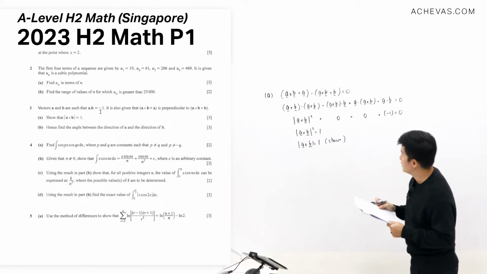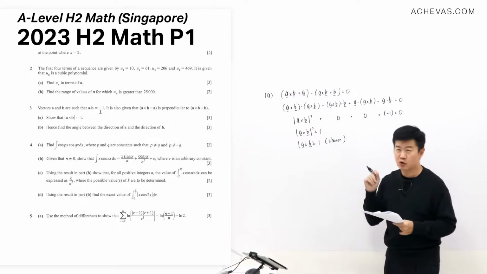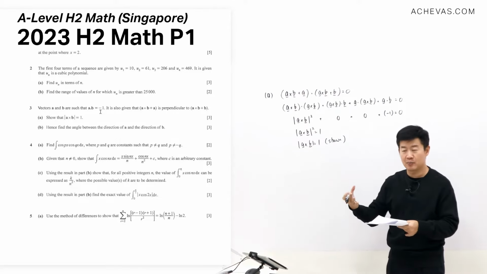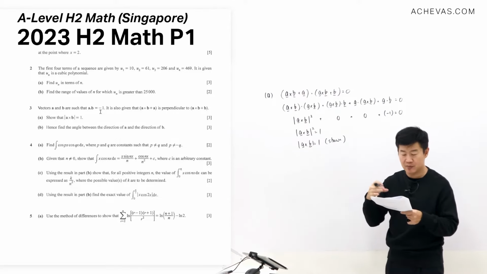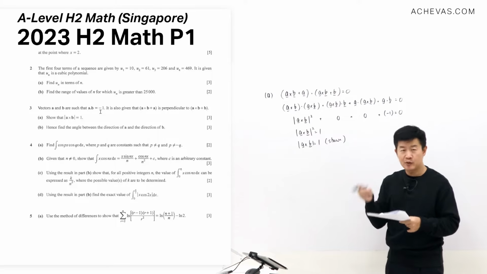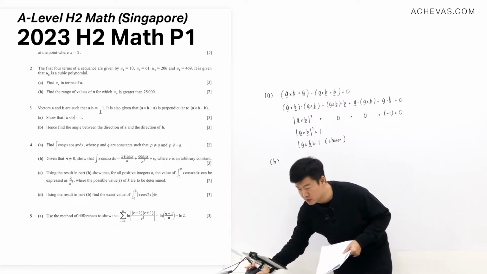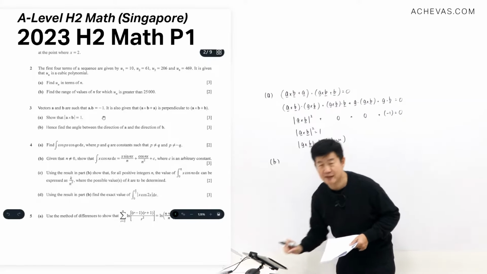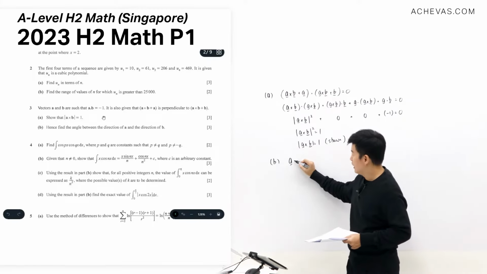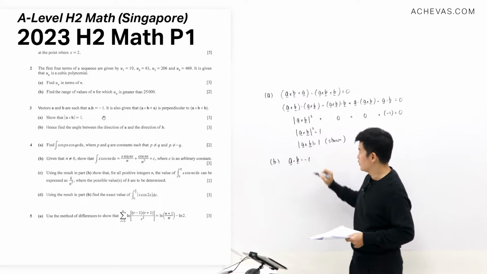And in part B, we are going to try to find the angle between vectors A and B. Okay, so we have actually two pieces of information that can bring in the angle between these two vectors. I'm going to let the angle be theta. And the first piece of information I'm going to make use of will be this. A dot B is equal to -1. Let me write it down. A dot B is equal to -1.